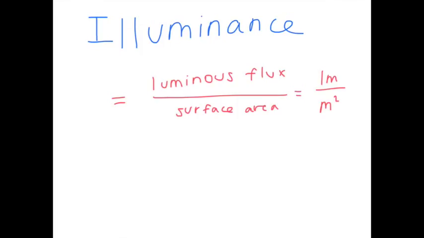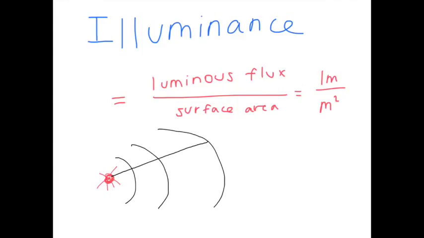And a way to think of luminous flux is, say we have this light source, which I'll draw here in red. It's emitting light. This light would form spheres. I'll just draw parts of the spheres. But you would get the idea that the light spheres would become larger and larger as you move farther from the source. Now, if I draw some lines to approximate sort of along this surface how the light is coming out of the light source, you can see that the area becomes larger and larger as you move out to the bigger spheres.